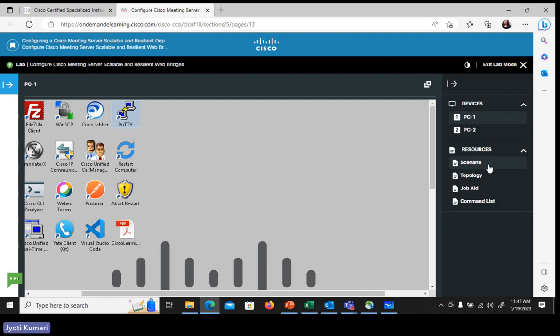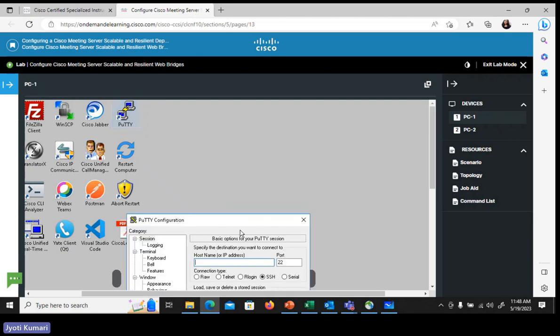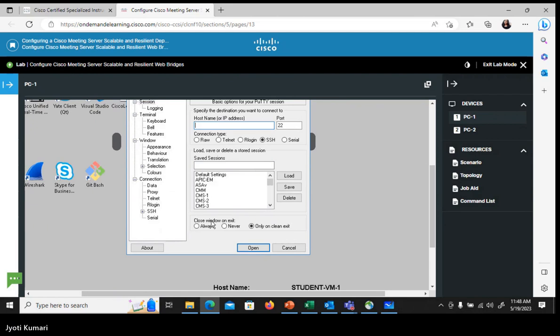All right, so now both the servers have full chain certificates, which will allow us to deploy our web bridges, which is the prerequisite first for enabling these services. So the certificate part we have done on both the CMS server, server 1 and server 2, using the full chain certificate. Now, to deploy the web bridges, we will have to go to PuTTY first and enable it. So PuTTY, we first go to CMS1.